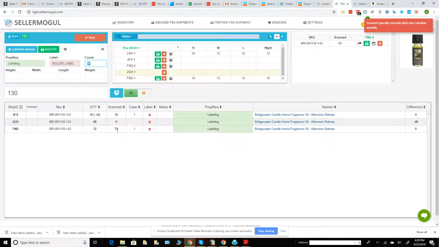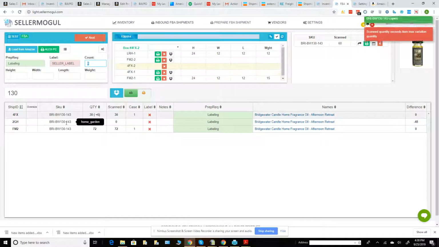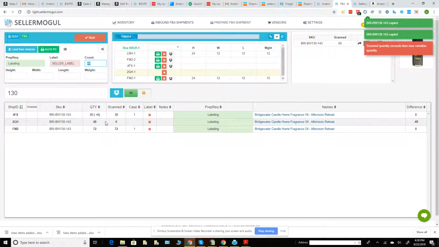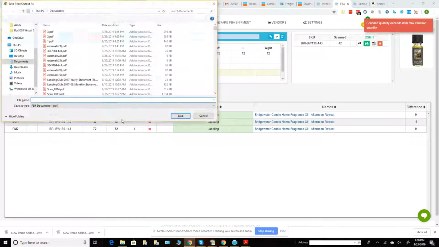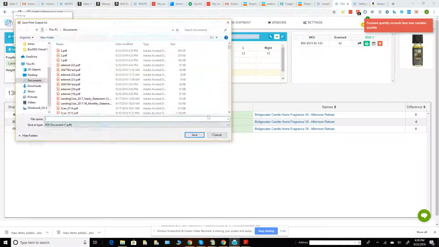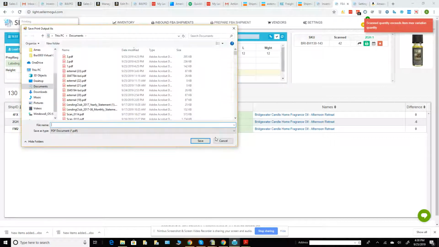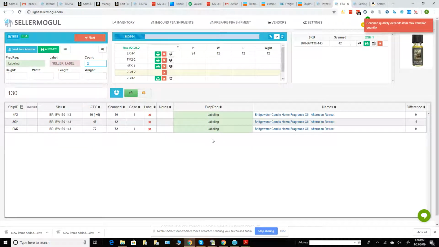and now we have 72 here, but we still overscan 6 here, and it's okay because sometimes you just have extra merchandise. So this is always in all parameters. But let's say you decided that those 6 units that you have there, you're going to put them in this shipment. You're going to take them from this shipment. So if you scan 42, it'll just have minus 6 units on the shipment.